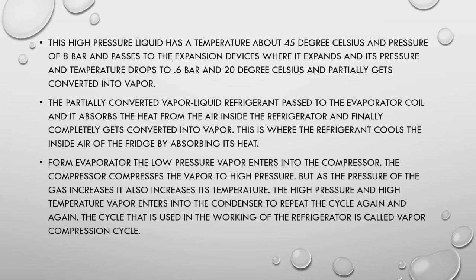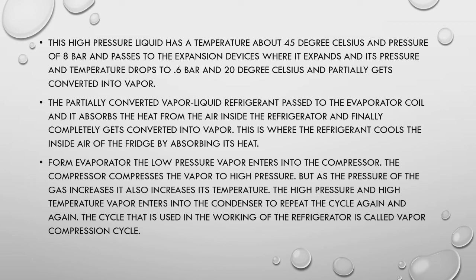The partially converted vapor-liquid refrigerant passes to the evaporator coil and it absorbs the heat from the air inside the refrigerator and completely gets converted into vapor. Here, refrigerant cools the inside air of the fridge by absorbing its heat. In the evaporator, the temperature of the refrigerant does not change. The cool air inside the fridge is used to maintain the food items at lower temperature.